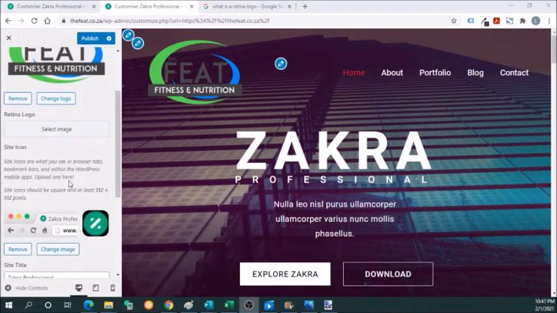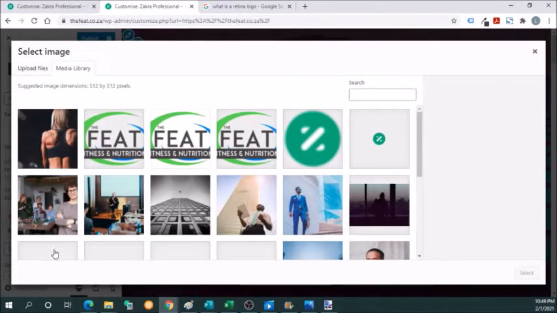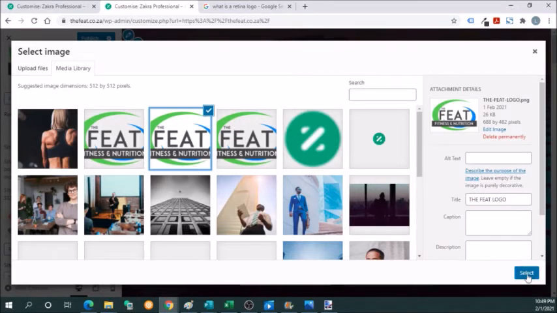Okay, the site icon, that's this over here. Basically, if you take a look at this picture that's been uploaded here, and you look in your menu tabs, you can see that's where that picture will appear. So what I'm going to do is change the image, and I will put the logo in.